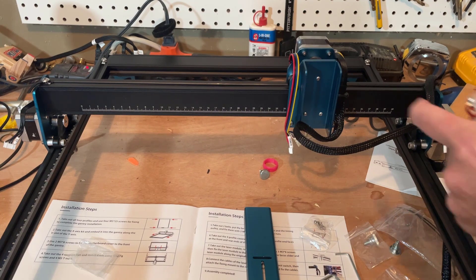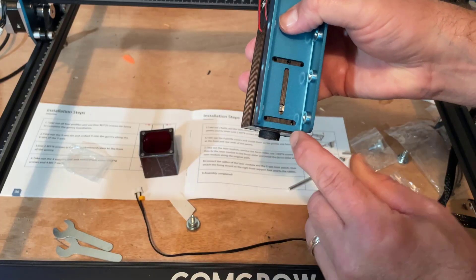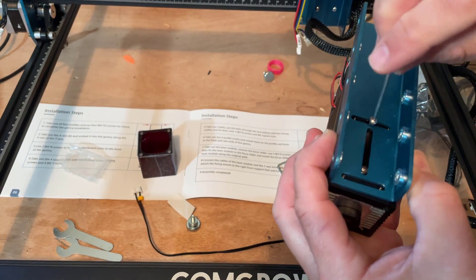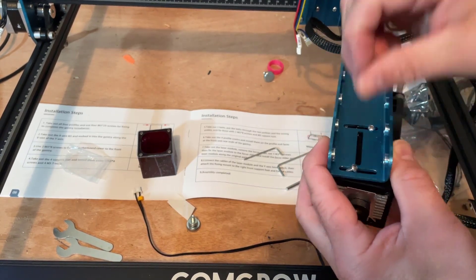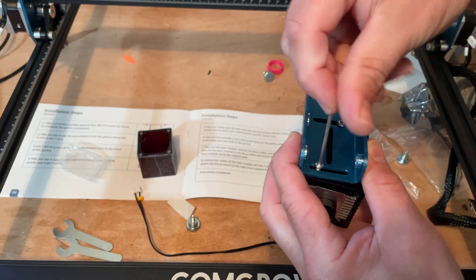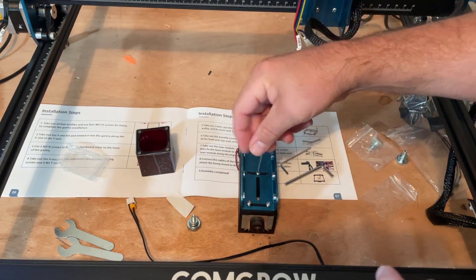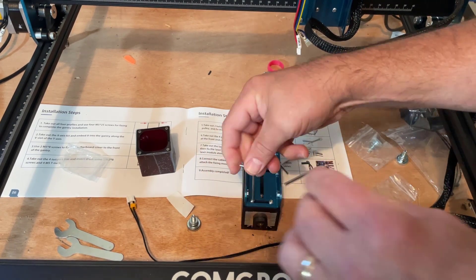This is where you need to remove the protective cover — we already did that to make life easier. We need the laser module. I'll peel off the tested sticker. For alignment, we're going to do two screws down here and one up at the top. A little trick: hold it in one hand to balance and get it started sitting in the groove. Let them hang since they're not attached yet — that lets you get them started and pop it down. Now it's standing up and easy to tighten. Make sure you've got it straight so the laser is properly aligned.